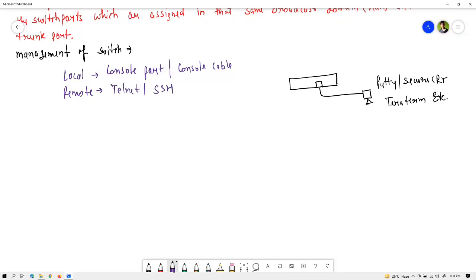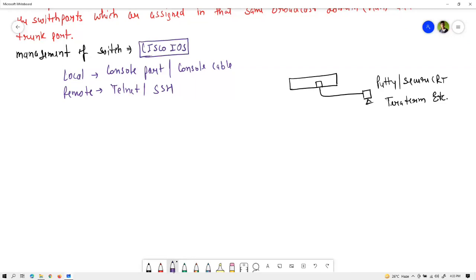So for console access, for physical access, if you are physically connected with your switch, router or firewall, all the devices can be managed via local or remote management. But we will see the management of different devices separately. For now, here I am talking about Cisco IOS, which means Cisco switch and router, both will be included in this term.